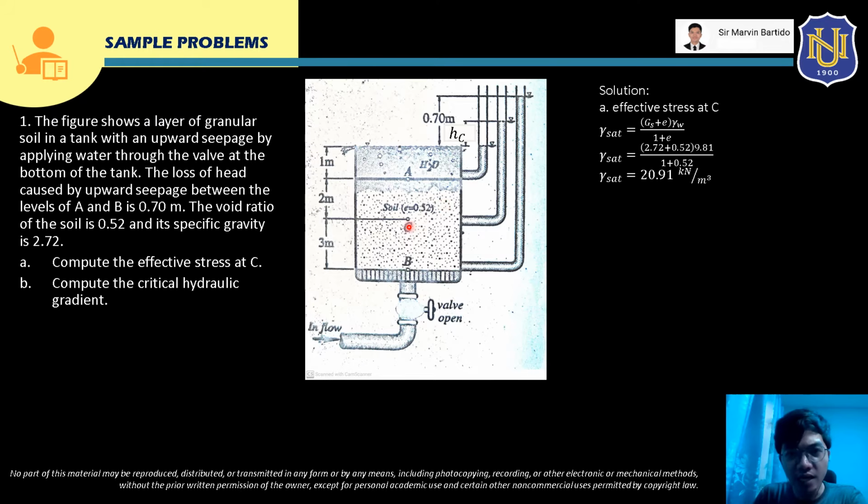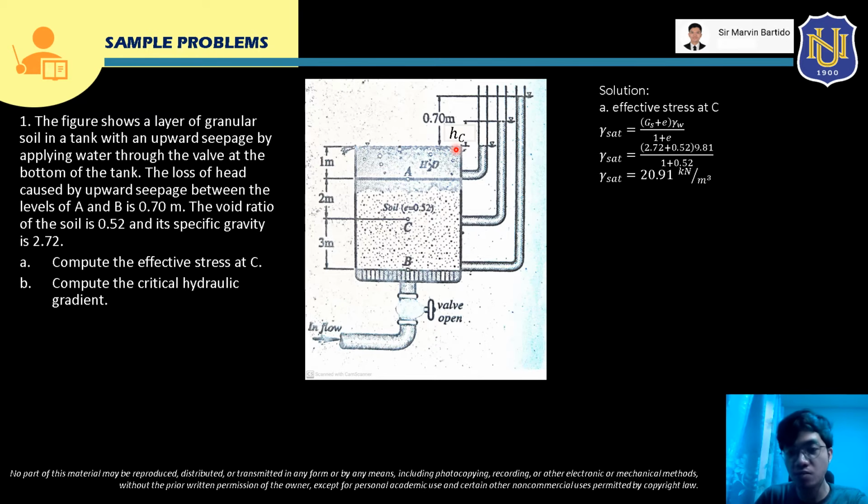Ano pa bang kailangan natin, class? Okay, so, para dun sa total stress, masosolve na natin yan, tama? Pero dun sa pore water pressure pala, class, no? So, siguro i-solve na rin natin yung kailangan natin para dun sa pore water pressure. Ang kailangan natin doon, yung height ng tubig, no? Dun sa piezometer na naka-attach dito sa point C. So, yung height ng tubig niya ay ito, no? So, ito, class, ay 2 plus 1 plus itong height na to. So, alamin natin ano tong height na to. Itong height na to, class, ito yung head loss between point A at point C.